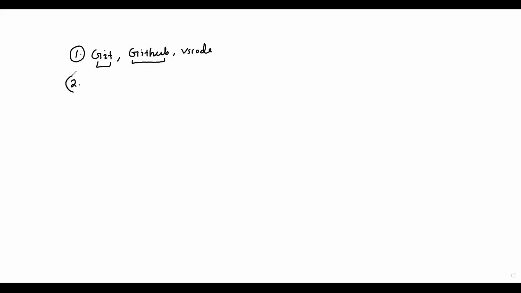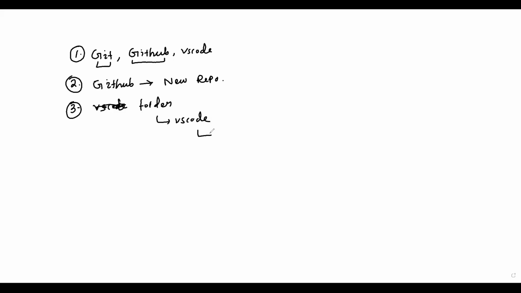After that, we have gone to GitHub, right? Once we have created a GitHub account, in GitHub we have created an empty repository. We have created a new repository, right? And once we have created this new repository, we came to our VS Code. In your system, you have created a folder where you really want to run the project, right? In that folder, you have opened VS Code, and what you have done is you have cloned.